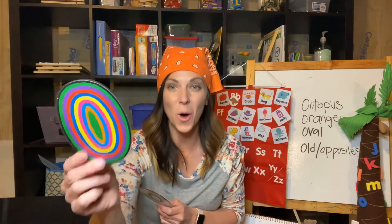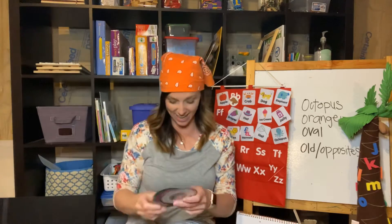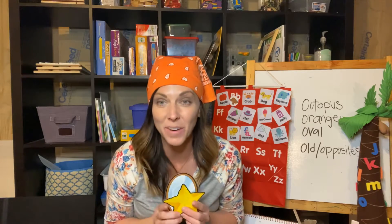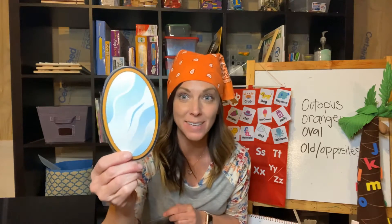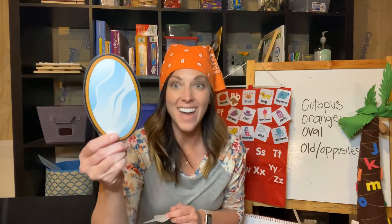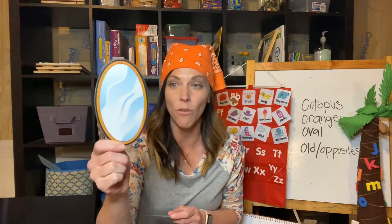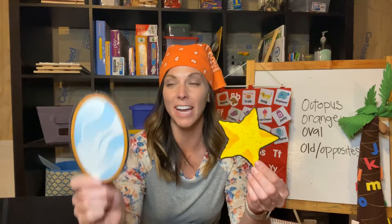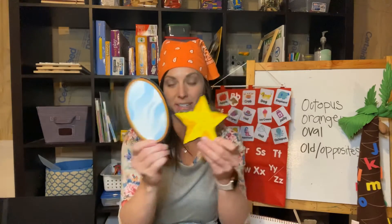So that's the difference between an oval and a circle. What shape is this? Oval — very good. And oval starts with O. I have another one for you — what shape is this? Another oval — you're right. It kind of looks like a mirror. What shape is this? A star — yes, you're right. So an oval and a star. And what shape is this? A square — very good.